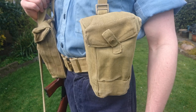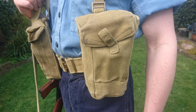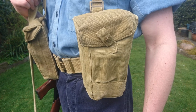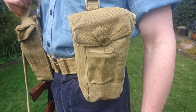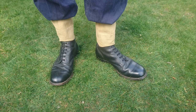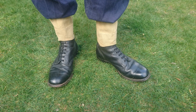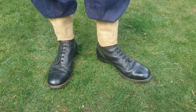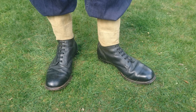The web equipment used is a very basic set of 1937 pattern, with the belt and two ammunition pouches at the front. These are Mark IIIs of Second World War vintage, as you can see, still using a press stud closure, and these are supported by wartime manufactured braces. Footwear consists of leather ankle boots, lacking a toe cap, which is typical for Royal Navy ankle boots, and these are worn with the anklets associated with the 1937 pattern web equipment.